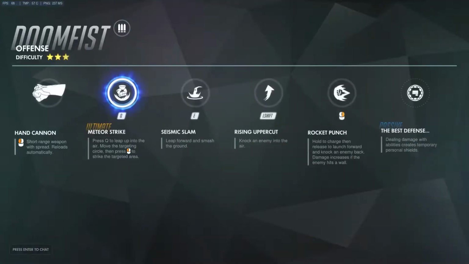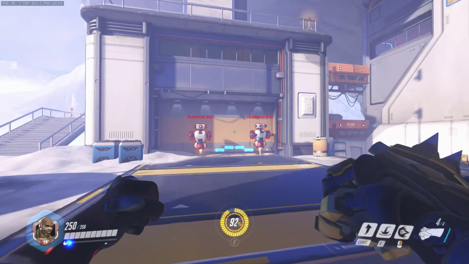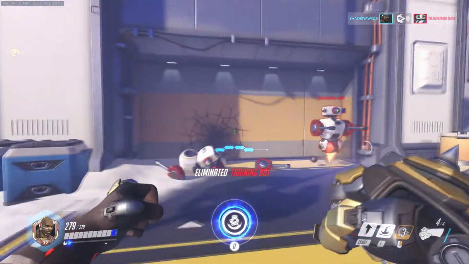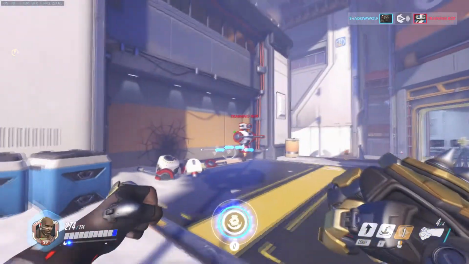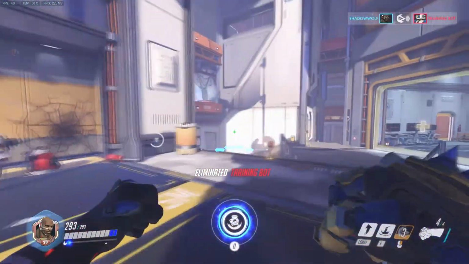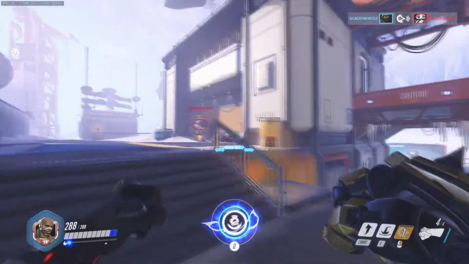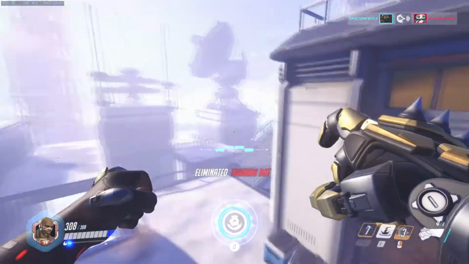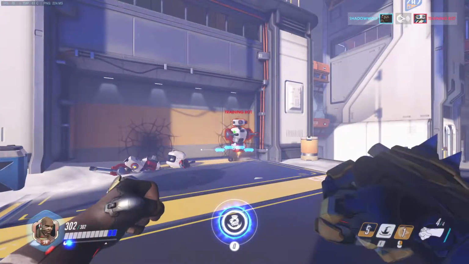If you want to see all of his abilities, here they are. Hand cannon, first of all, then Seismic Slam, Rising Uppercut, Rocket Punch, and Meteor Strike. So basically, rocket punch: holding your right click, aiming, and then plummeting into the wall, as you can see, that lovely little crater there. And Doomfist can travel over quite a distance, so that also makes him a great character right there. Easy, just jump, and then perfect.